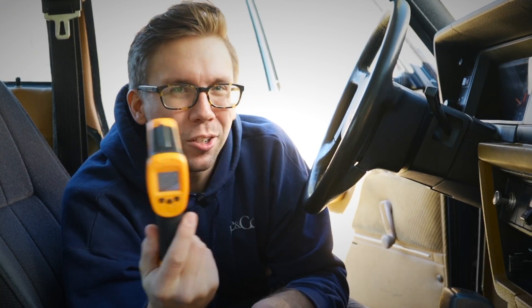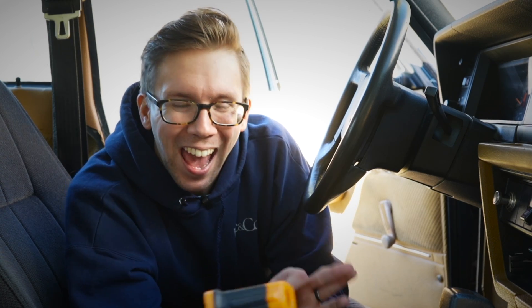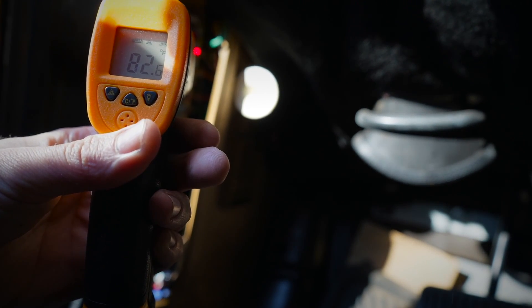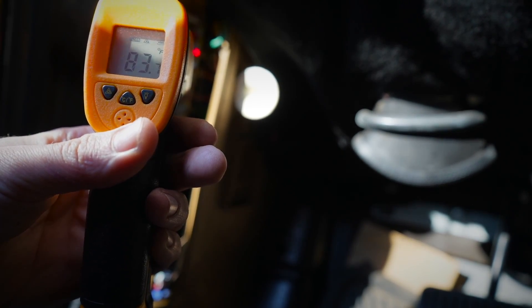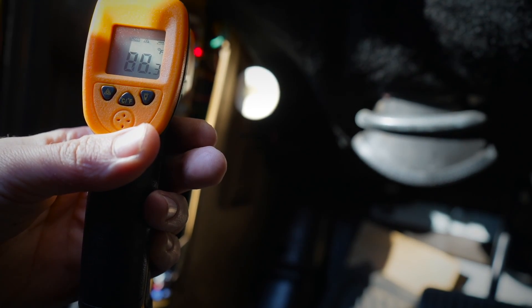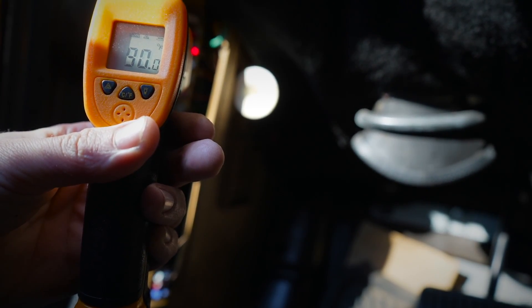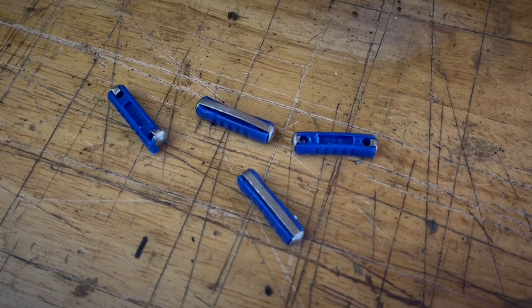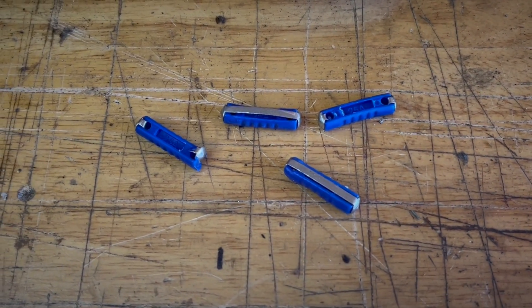So let's go ahead and replace this fuse one more time and use our IR temperature gauge to see how hot this thing is actually getting. Starting at 81 degrees — 82, 83, 84, 83 — going back down. 84, 85, 88, 86, 84. 1984 was a good year, unrelated to the book. We broke into the 90s, then into the early — oh God — 130. We stopped the testing at 136. Turned it off because it started to smell a little burny in here. The fuse looks pretty much like all the other fuses — a little crispy on the edges — but honestly nothing too crazy and nothing that really hurt anything.